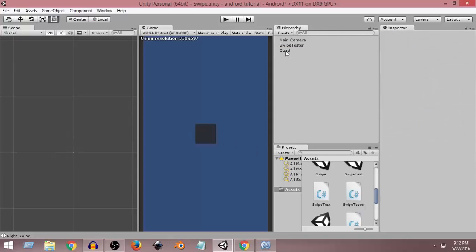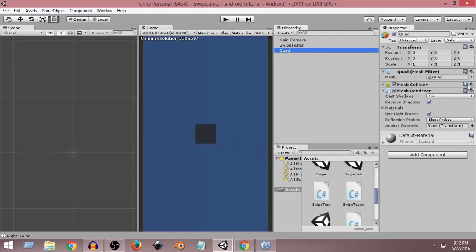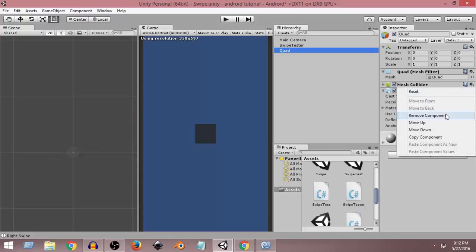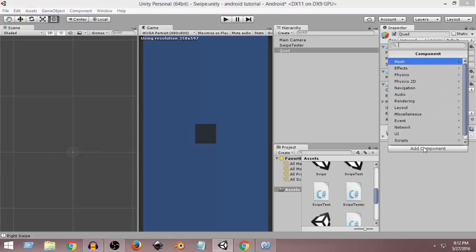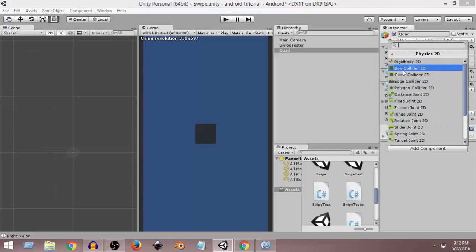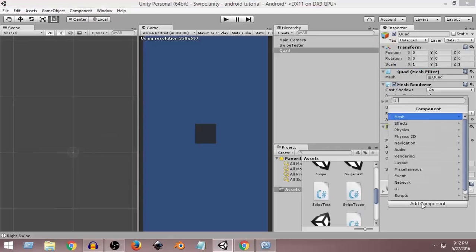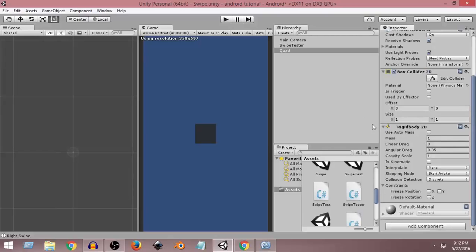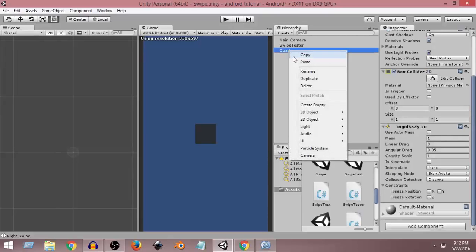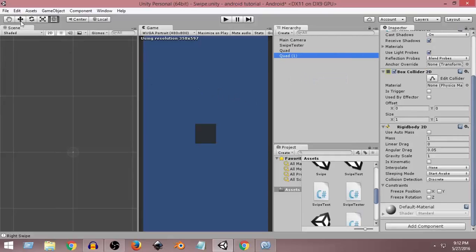I'm going to remove the Mesh Collider component from it, then add component Physics 2D, Box Collider 2D, and then add component Physics 2D, Rigidbody 2D. Now I'm going to right click and duplicate this quad.